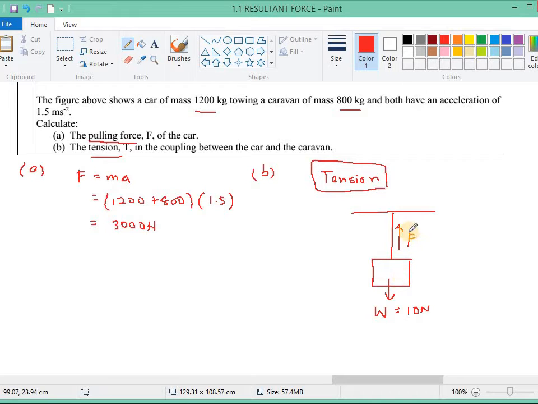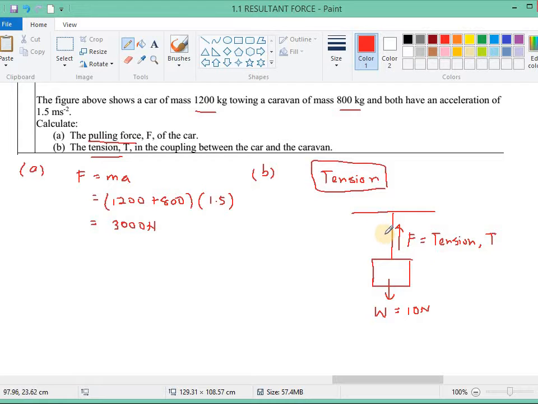So where does this opposite force come from? It comes from the rope. There is a force acting upward, and the force acts on the object through the rope. So there is a force inside this rope, acting along this rope. This force that acts along the rope is what we call tension. So this force is the tension.